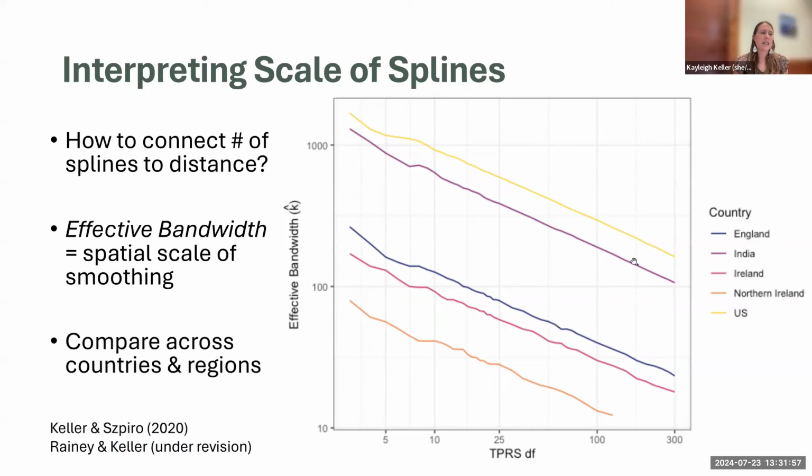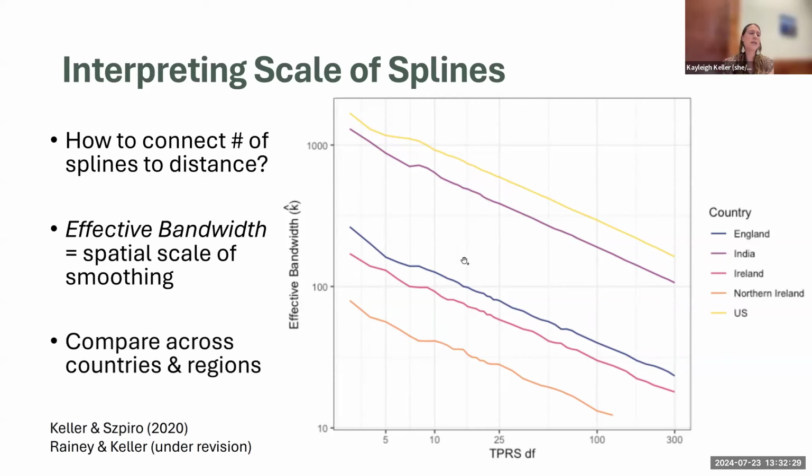Now on here, we've plotted these lines that are going down. What this is basically trying to represent is that the more splines we add, the smaller spatial scale variation we can model. So if I was working on data from Ireland, and I include 10 splines in my model, that means I'm basically smoothing over ranges that are about 100 kilometers in size. But if I would go up to 100 splines in my model, then I'm working at more about 15 kilometers. So the more splines you add, the smaller spatial scale of variation you can model.